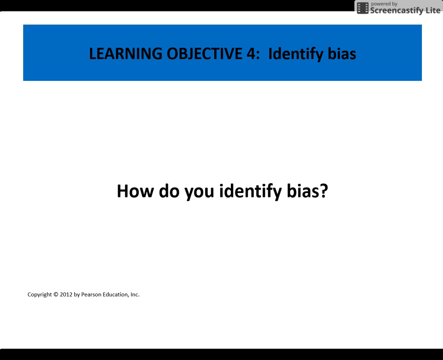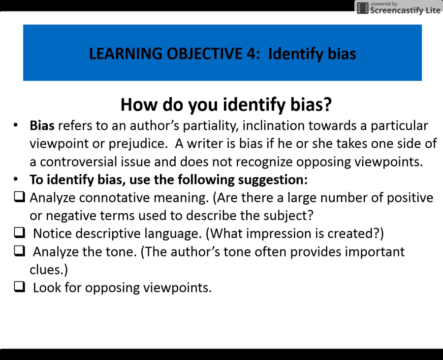How do you identify bias? Now, mind you, they all connect. So tone and bias connect. So you're going to see that kind of correlation or connectedness between the two. So when you are identifying the author's bias, it's based on the author's viewpoint or opinion, his or her prejudice, based on a particular topic. It's also a controversial issue, in terms of whatever topic they're addressing as well.